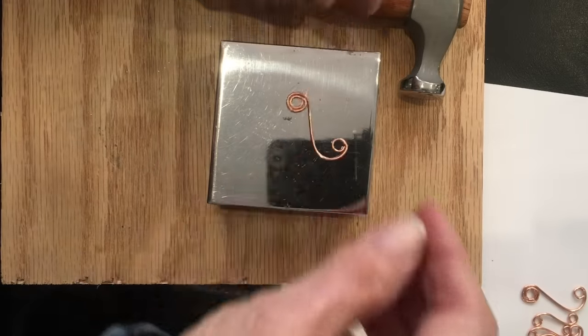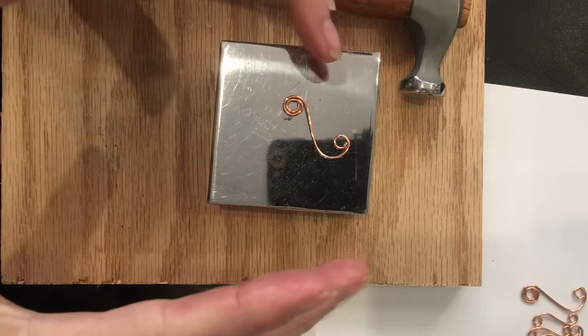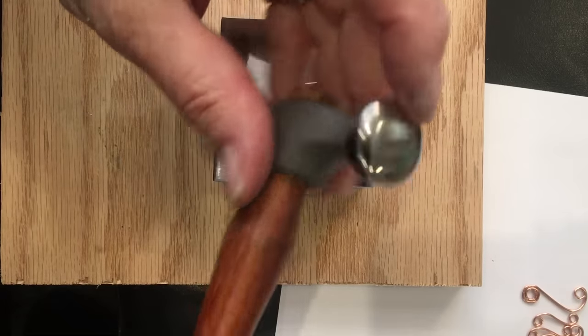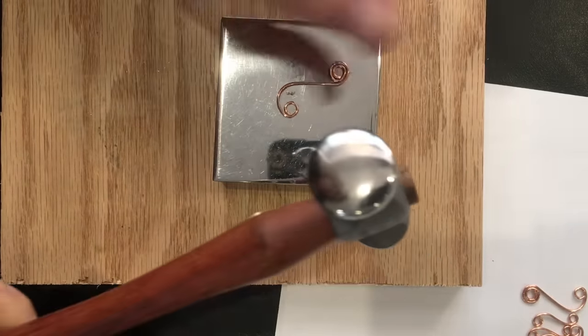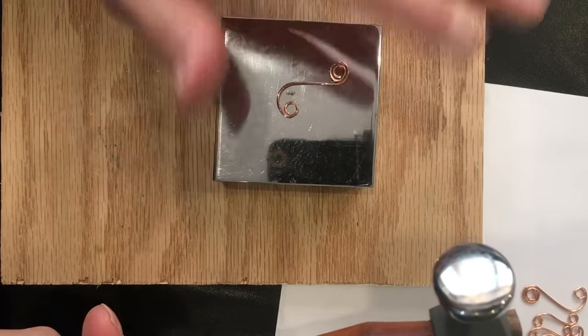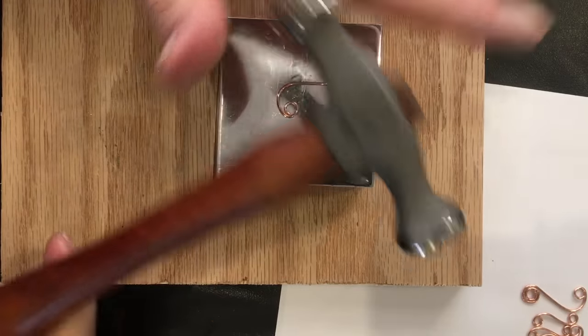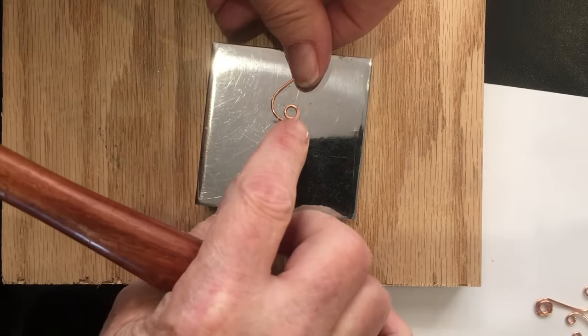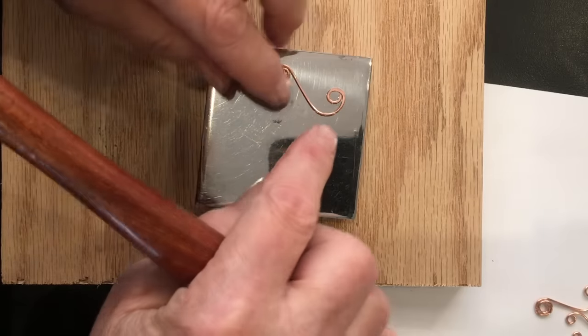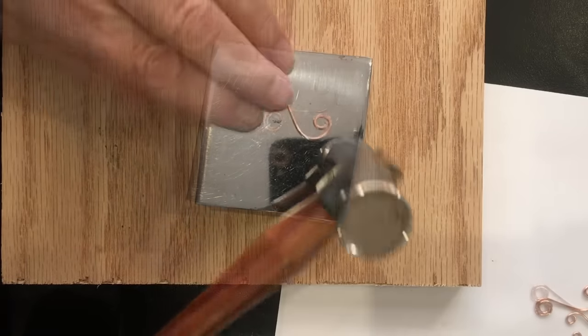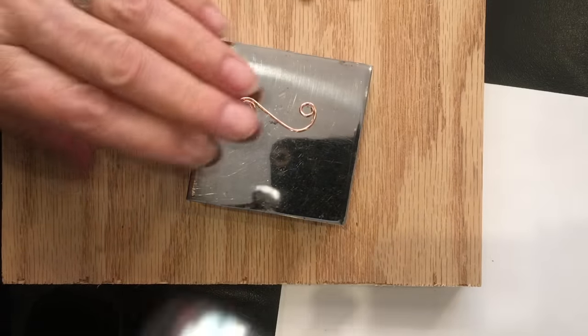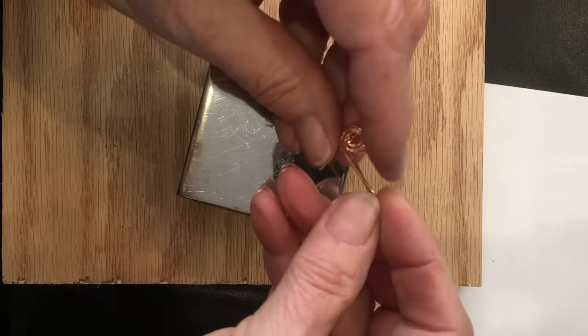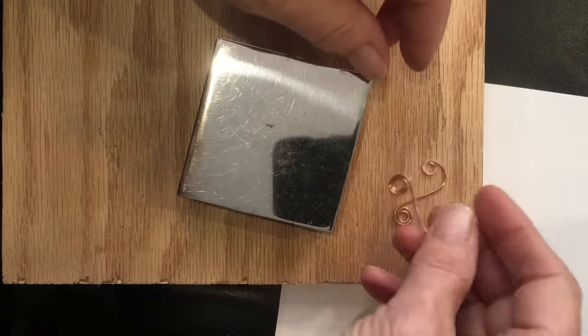Now what we can do, if we so desire, is we can flatten portions of this, changing the diameter of the wire by hammering. But I have a domed, shiny surface that I'm going to be hitting with. Remember whatever is on your hammer or your other piece of steel will be transferred to your metal, so you want shiny and smooth. Now I hammered more on this outer edge here, so that it was a little wider there. I'm going to continue it down a little bit more right in this area. So now I have to try to replicate that on the other side, on the other part. Okay, that looks pretty good. So you can go ahead and do that to a bunch of different shapes.